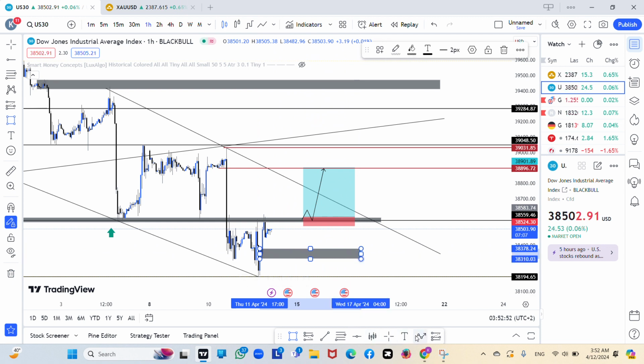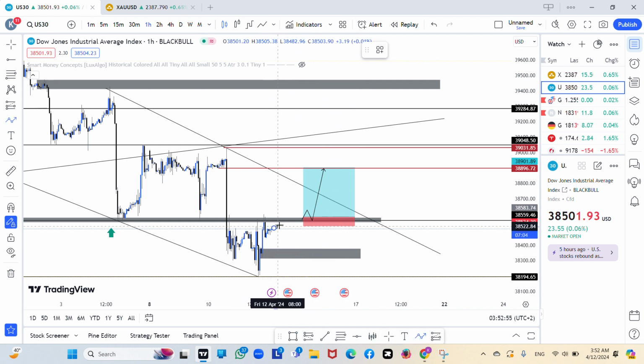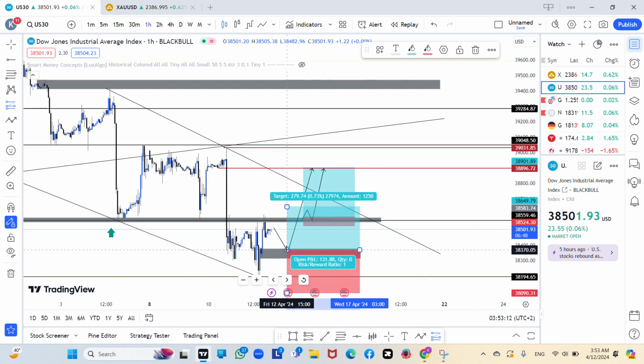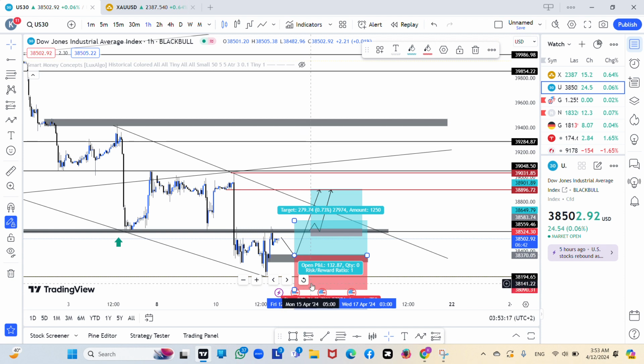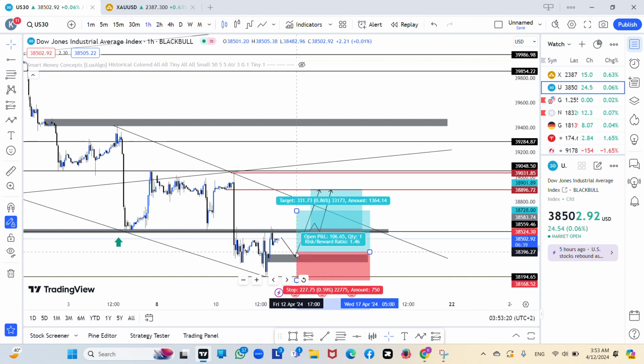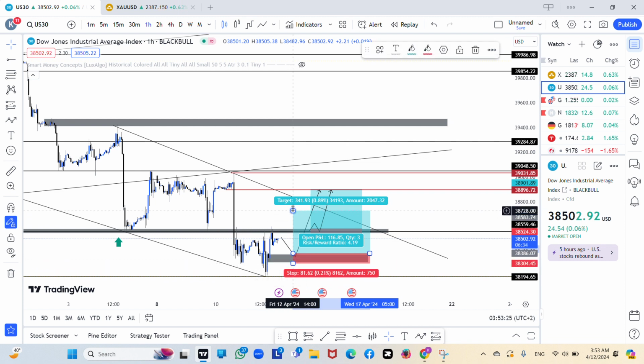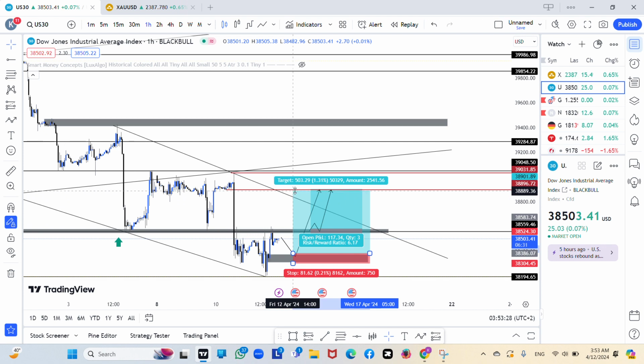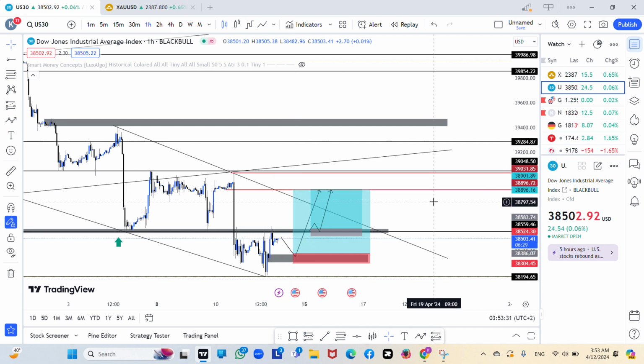So if prices from there start selling, and then tomorrow, let's say during London session or pre New York, prices are in that zone, then I will enter my buys right there and have my stop loss somewhere there. That's an even bigger and better risk reward ratio, 1:6.